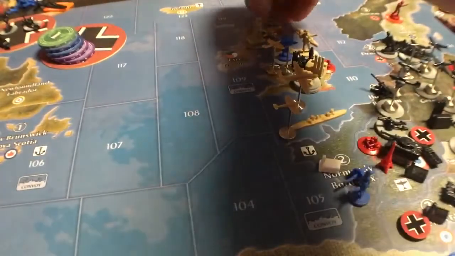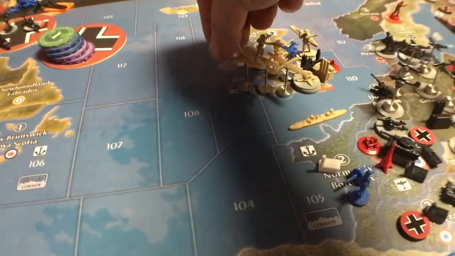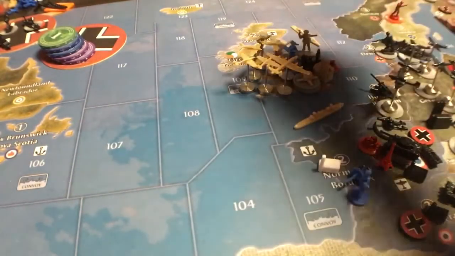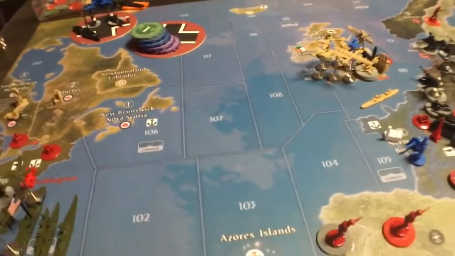So we're going to move these now back into here. We're just going to move everything to London, right? Because, I mean, they still could attack us this turn. They have 3 transports, right? So we're going to make sure that we're doing everything that we can. We're going to move everything we have from Scotland and move our planes back to London there. And what else do we got here?